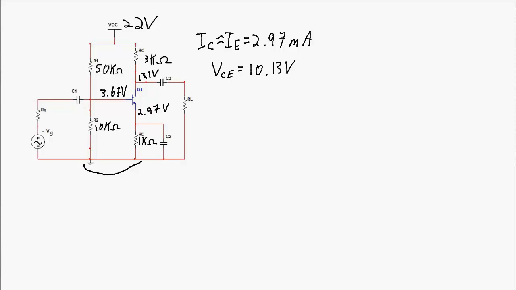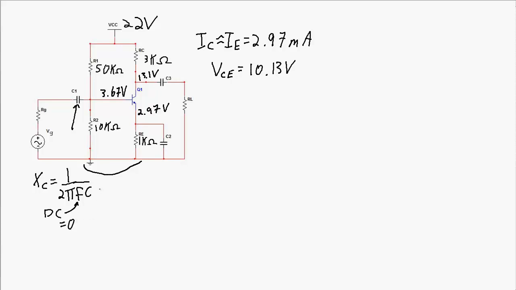Now what happens is this AC signal here gets superimposed upon the DC voltage, the DC biasing point here at the base. And the way that works is this capacitor C1 couples in the AC signal, but at the same time it blocks the DC signal from affecting the signal outside of the amplifier circuit. And the reason that that works is the reactance of this capacitor to the DC portion of the circuit is, well, reactance of any capacitor is 1 over 2 pi times the frequency of the signal times the capacitance. So at DC, the frequency there is 0.